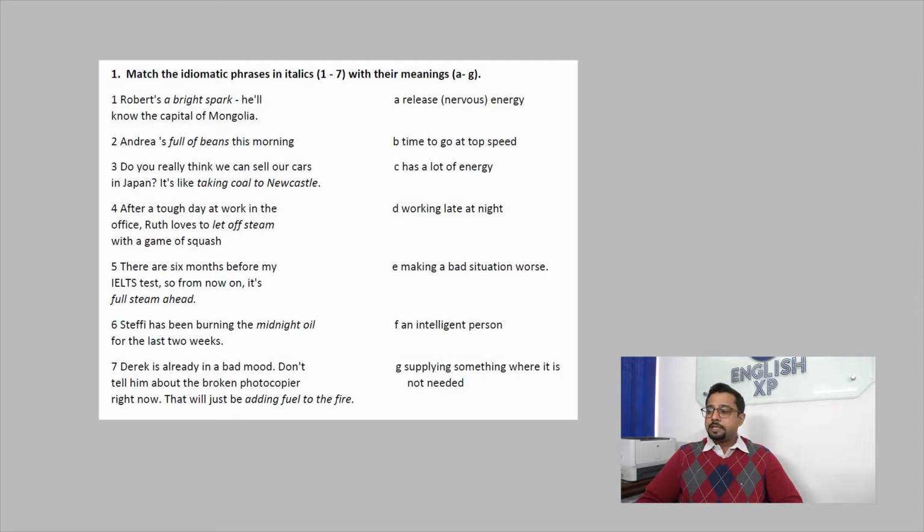Now, full of beans का क्या मतलब होता है कि has a lot of energy. So our correct answer is C. Now, why does it mean has a lot of energy? Because generally it is considered that beans are very nutritious. So उससे ये derive हुआ idiomatic phrase कि full of beans means that something has a lot of energy.